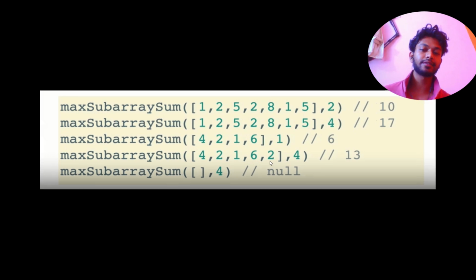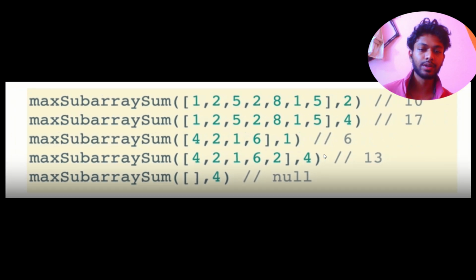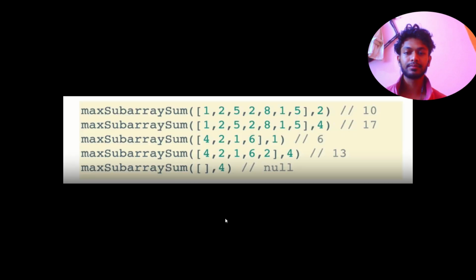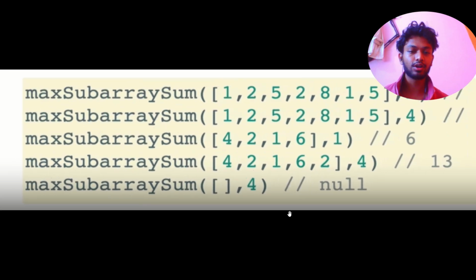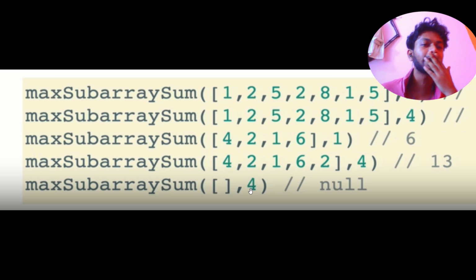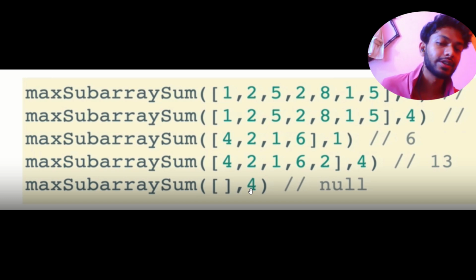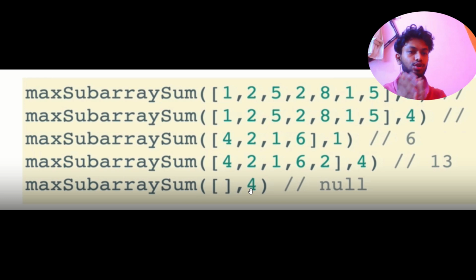This is another array which takes four elements, and this is a short circuit kind of case. We can add one more case here. It's not added, but my thought was, when the array is empty and you're told to take four elements in the window, but there are zero elements, bro, return null. This is such a good short circuit.